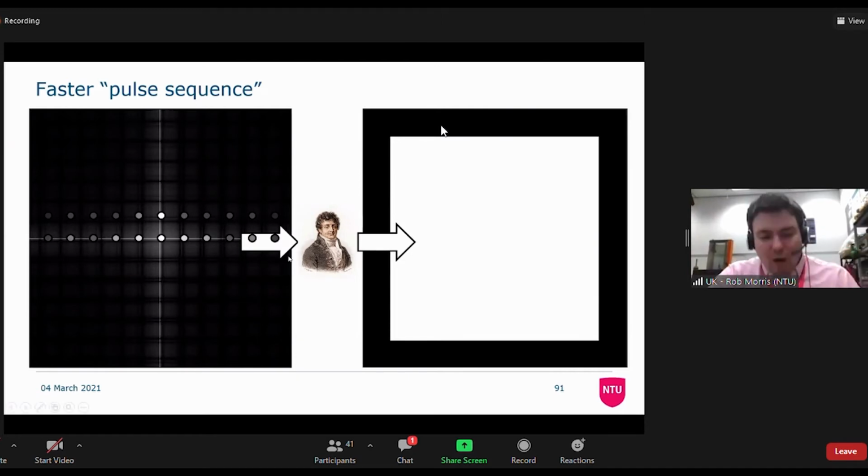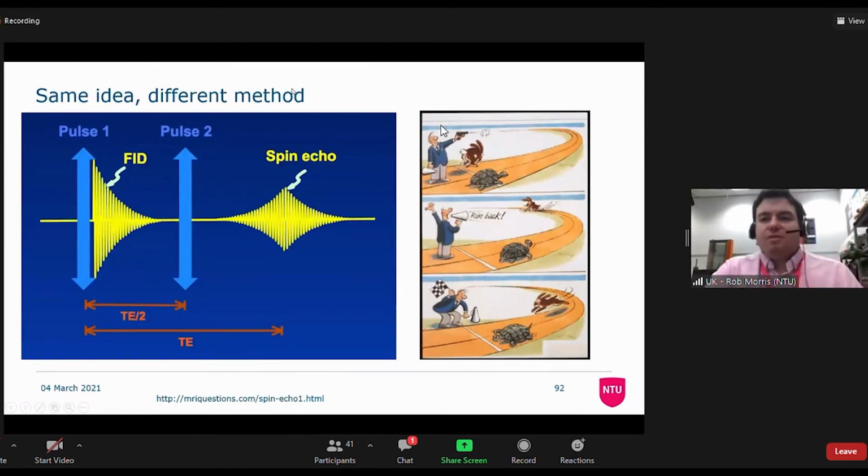Okay, so that was 90, a little tiny gradient to move us, and then a long slow gradient to read out one line at a time or several lines at a time. We can do this then not just with gradients, but we can also do it with echoes. So we called that a gradient echo. This is a spin echo. So just like the spin echoes which we've seen in the previous talks, if you have a spin system and it's relaxed with its FID, you can apply a 180-degree pulse and everything will work backwards.